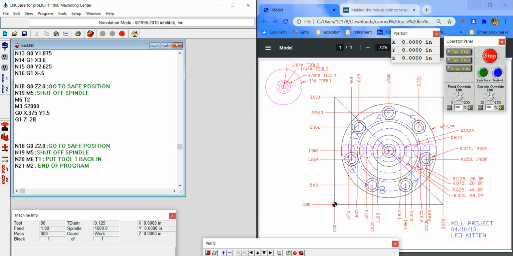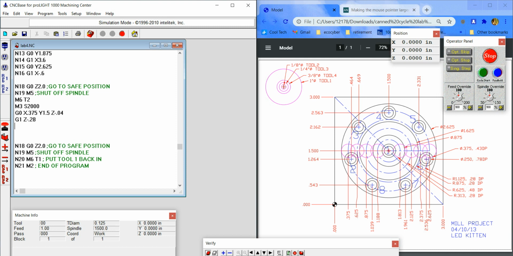All right, so we high speed over up. I forgot to put the Z on the line above that too. We face the part off, so the part would be at 0.08 deep, which is the beginning of the part. I'm going to go to 0.04 just to be safe. So Z of negative 0.04. I forgot to put that in there. That brings us to 40 thousandths above the part, just to be a little bit safe. Don't forget your decimals, make sure they're right. And then the next line, the G1, will go straight down to 0.28 deep.